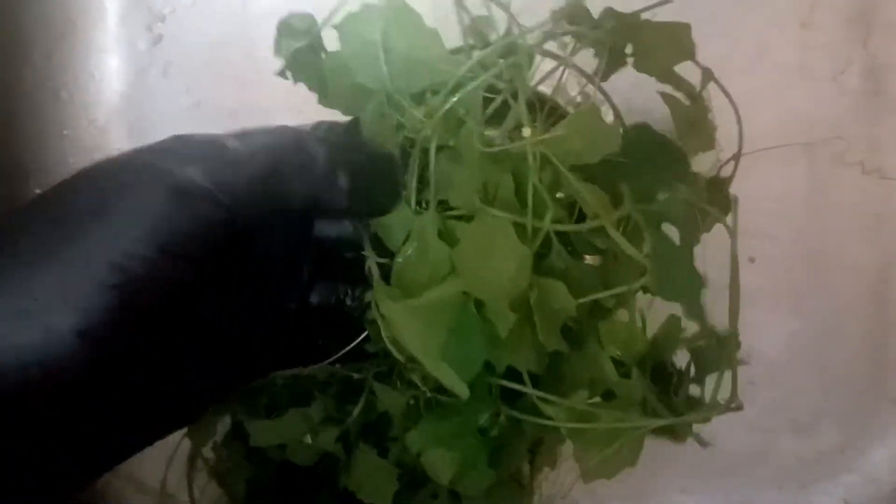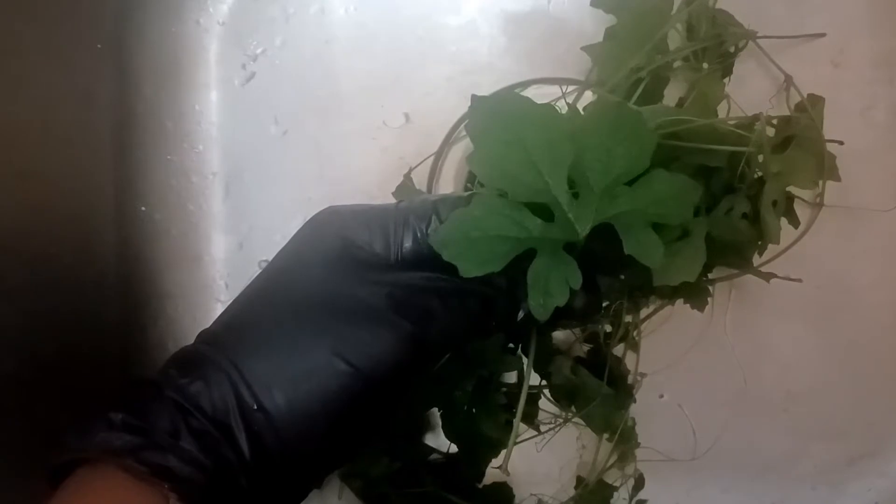So we're going to boil some of this today and drink it. The fruit itself I don't have on hand right now, but you can cook the fruit as well and it is very good cooked with onions and so forth - we'll do that another time. This is very good, it's a very good cooling drink for summertime. To those of you who have type 2 diabetes, you could drink this too - it has helped to lower your blood sugar level and it has helped with your cholesterol, it helps to lower your cholesterol.